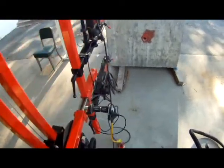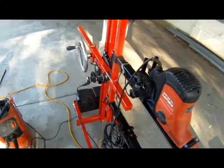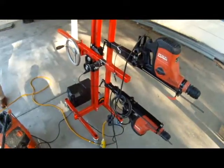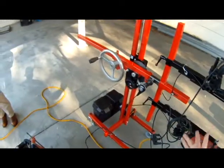Right now it's locked in reverse. So what we're going to do today is a drill by drill. It's currently set for drill over drill, but this can be reconfigured. Today we'll do a drill by drill. I'll show you how quickly we can change the configuration.